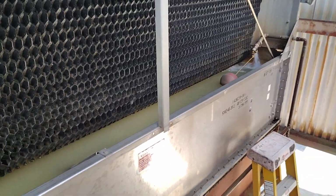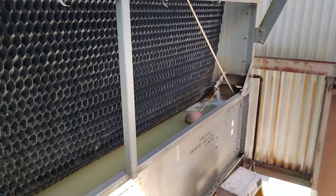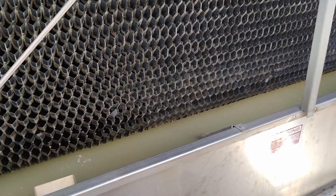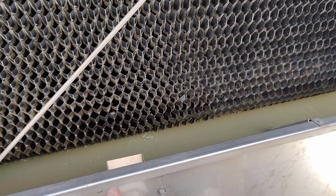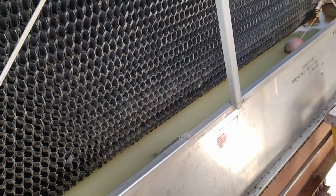Here, I'll show you when I go down. And this upper pipe is for overflow. Also, in the case that the float valve is not working, this one will work. Let's go down and check the other pipe connections.